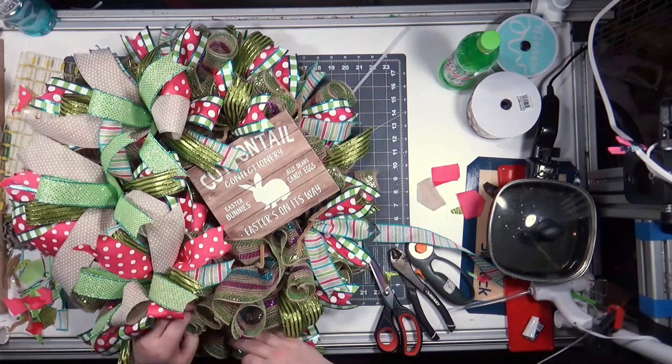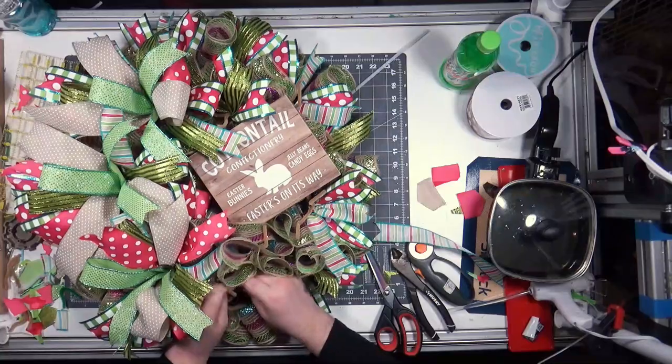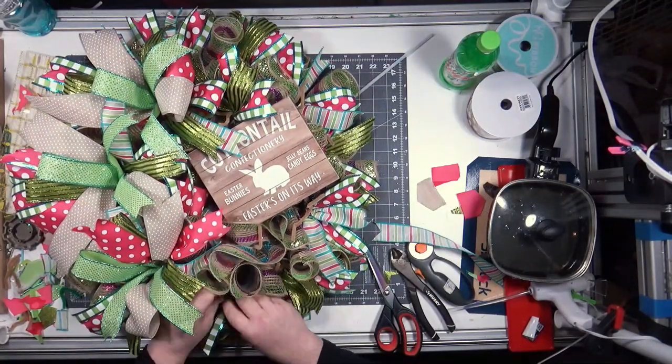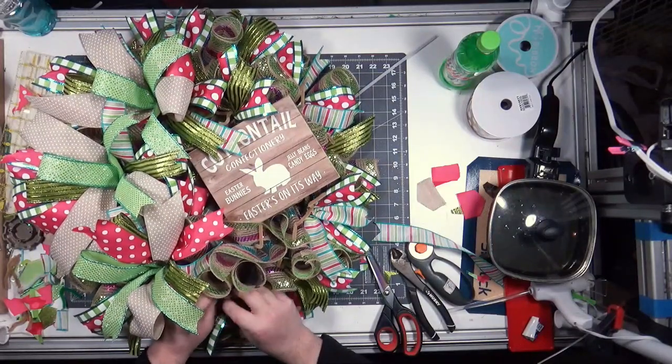It's so cute. I want to keep it. I was looking at it hanging on my door in my kitchen, and I was like, that's cute. And then I was like, it's too cute for my house though.